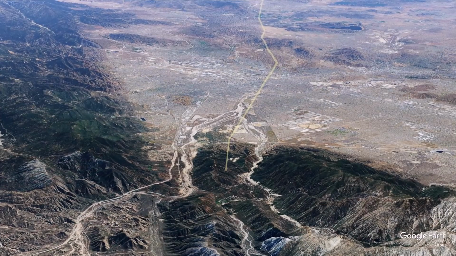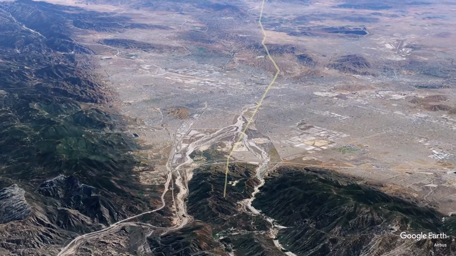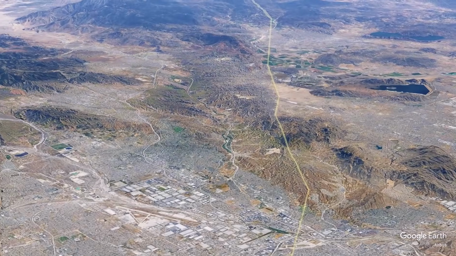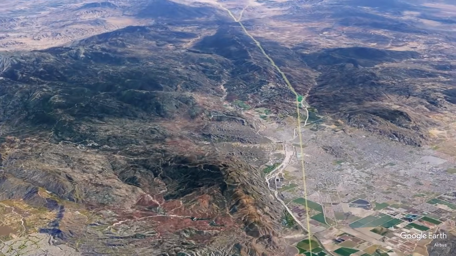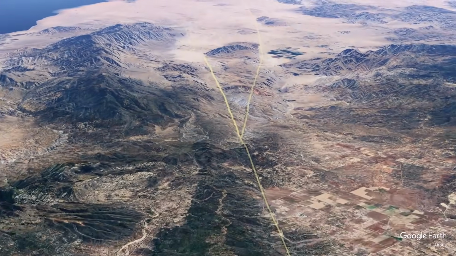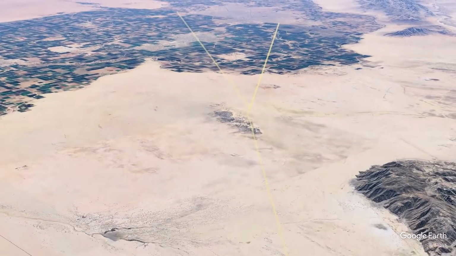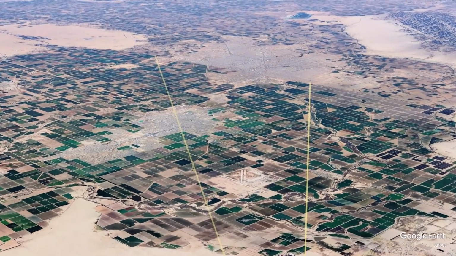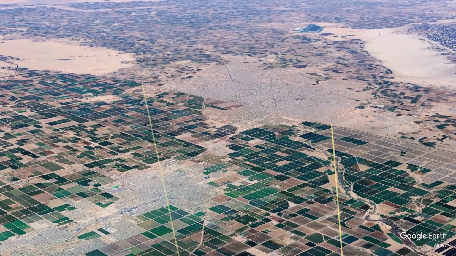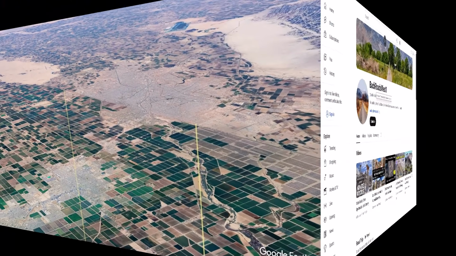And that wraps up our virtual tour along the entire length of the San Jacinto Fault Zone. We hope the visuals we presented have provided you with a better understanding of how faults like this shaped the landscape we live in, as well as more awareness of this often forgotten but significant fault.